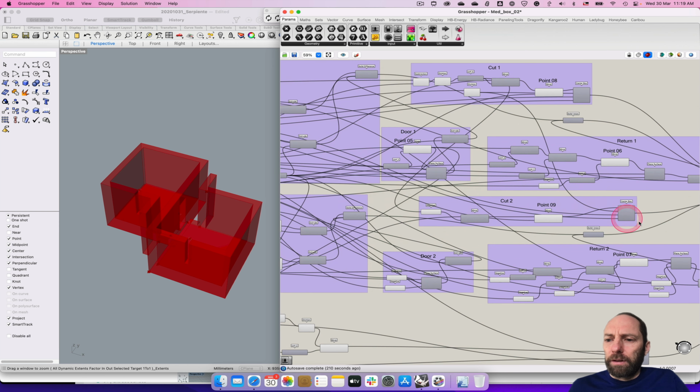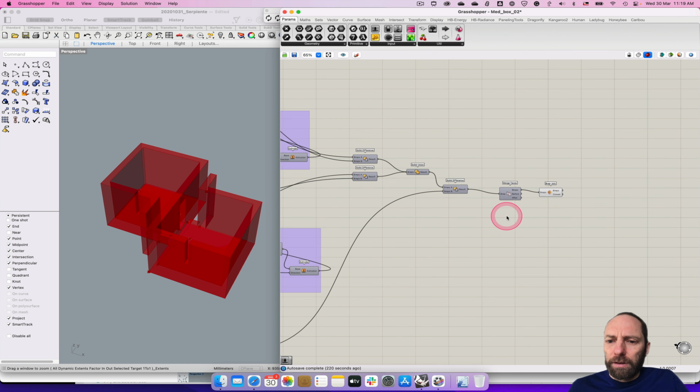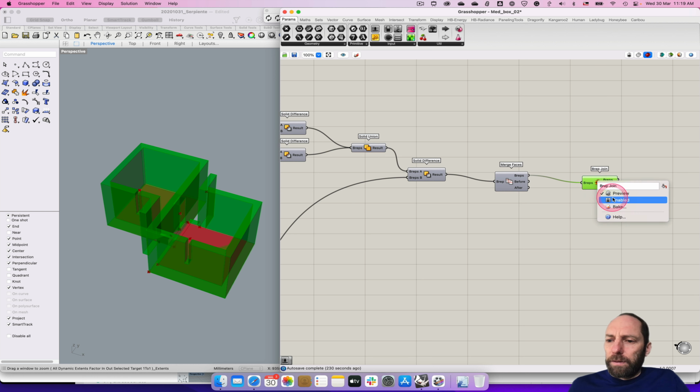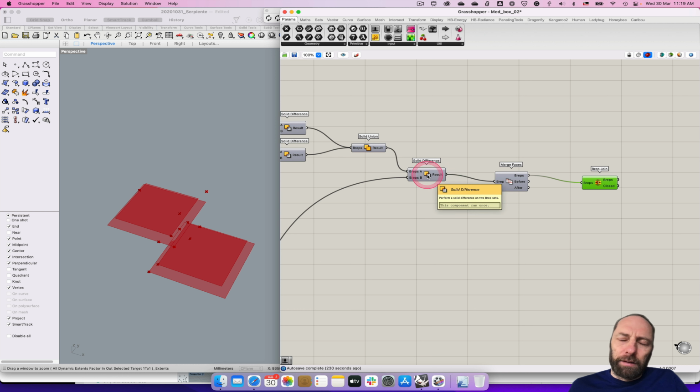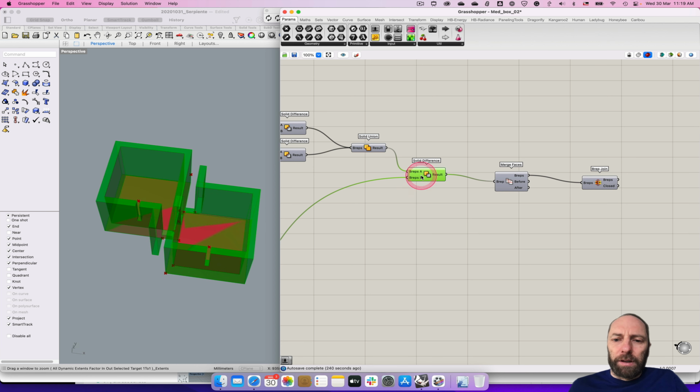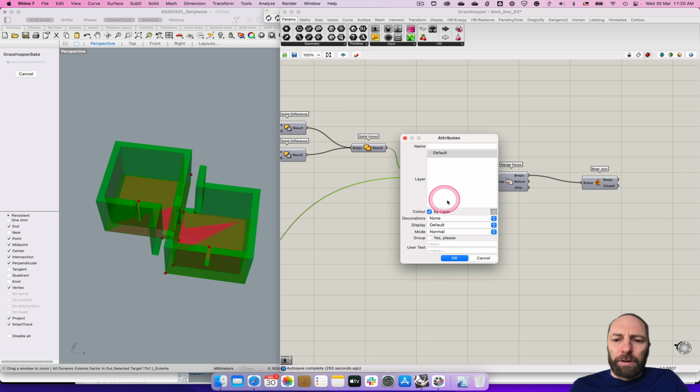We'll get into having a closer look at baking the geometry first, because it's a good idea to understand the differences. So let's turn that off as well. The last tutorial we left at this solid difference. If I turn that on, it's combined those two boxes really. So if we bake, which generates geometry that you can then use in Rhino, we can see what comes out. I'm just going to leave it the same, so we're just going to go OK.